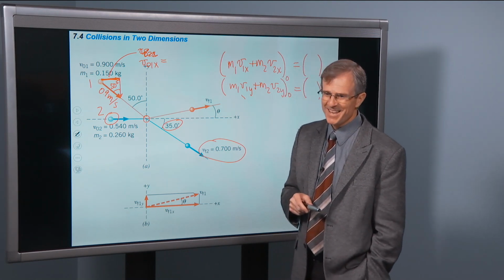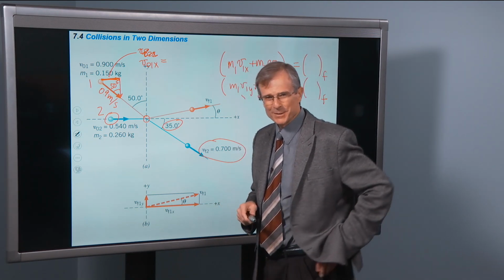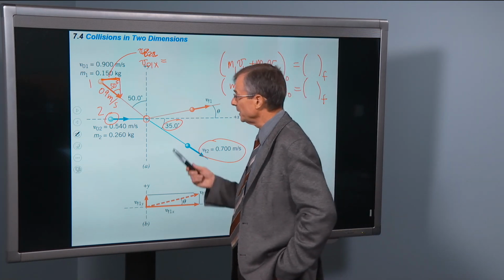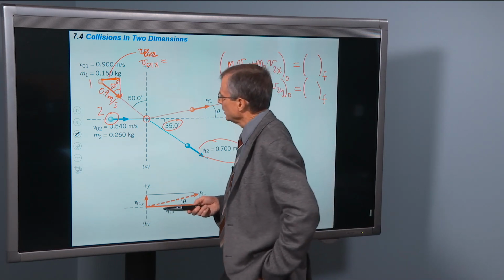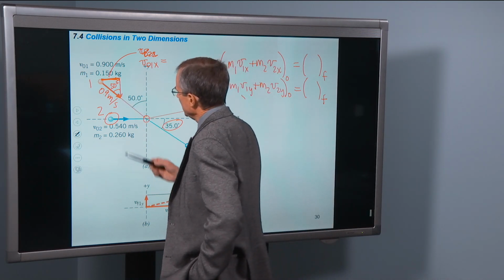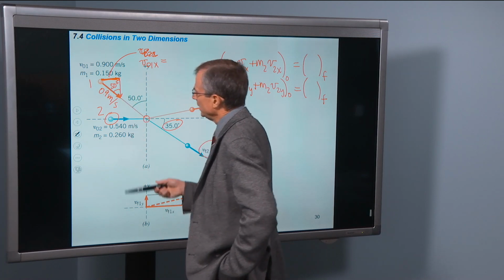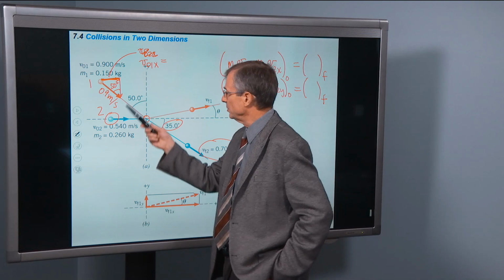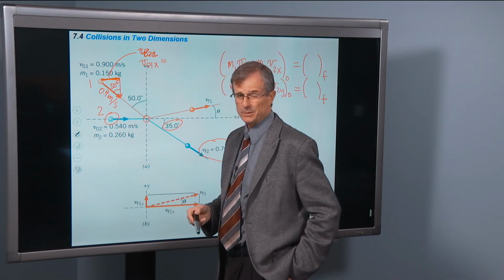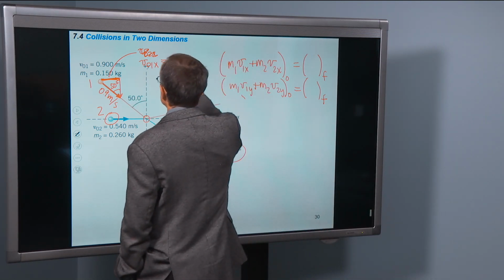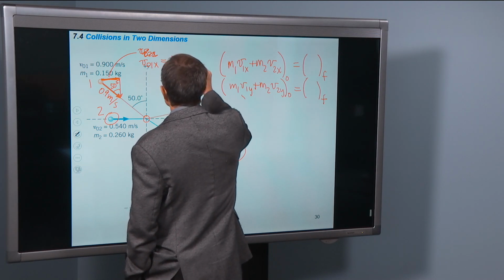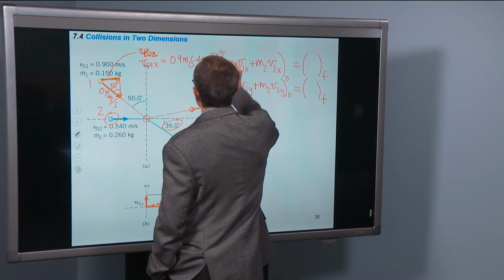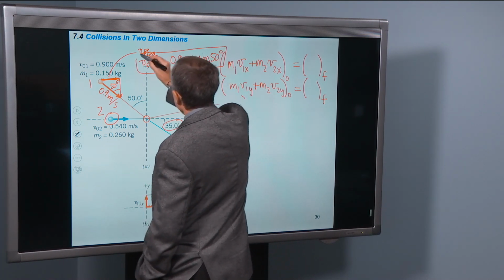Well, not in this case. You can't always assume that it's going to be the sine or the cosine based on whether it's x or y. It really depends on what the angle is. We know that the angle is 50 degrees, and I want this side of the triangle. Is that side opposite to or adjacent to 50 degrees? Well, it's opposite, so we need the sine. So that'll be 0.9 meters per second times the sine of 50 degrees. That'll give you V_O1x.